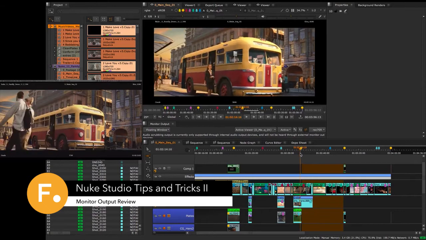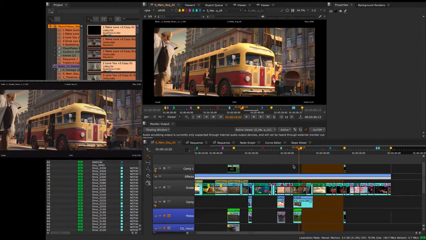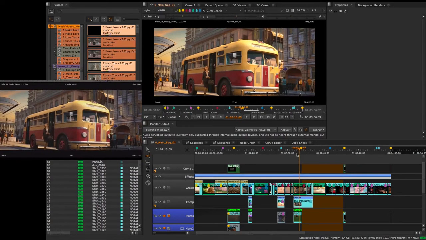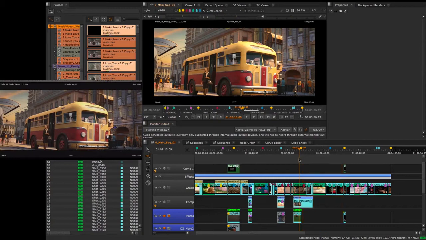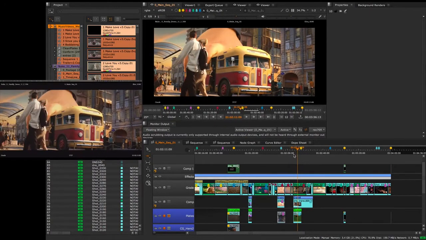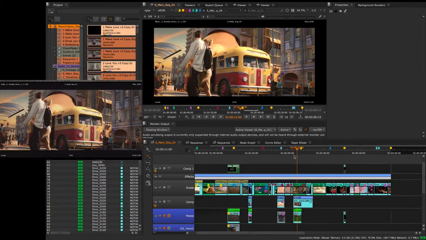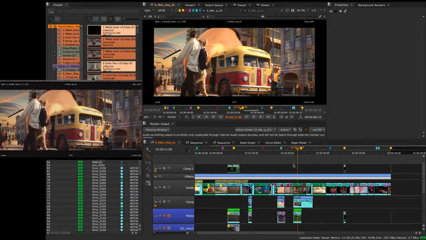Now I want to show you one more thing, and that is related to doing review on monitor out. I showed a bit of this at SIGGRAPH, but unfortunately, due to the recording and being on the stage, it was a little bit difficult to see, and I really wanted to show this again. So here you can see we introduce a new way of doing monitor out with the A and B mode, which means we can do better comparisons.